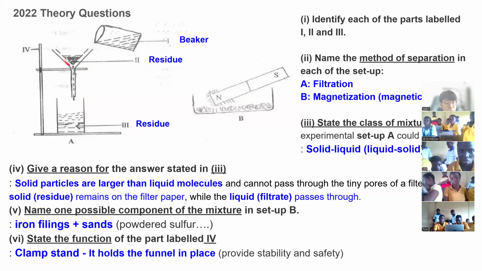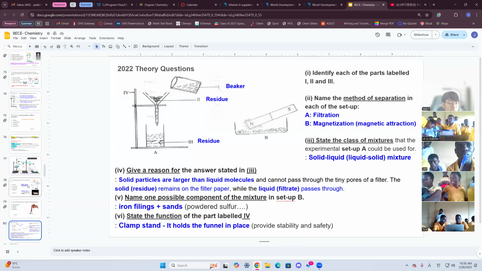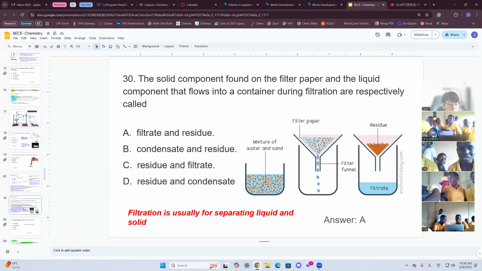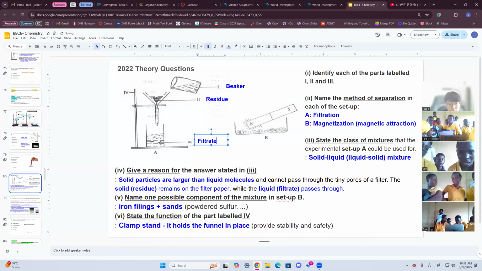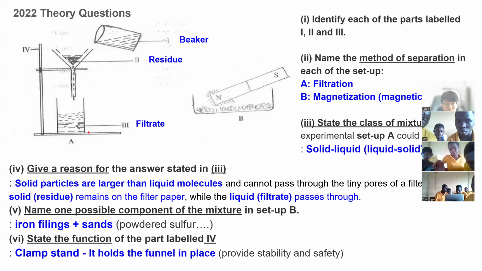Part 2 is over here. This whole thing, the solids that are collected, the filtration paper in the funnel, is called the residue. This third part is actually labeled wrong. I actually have to fix it, but there's a better diagram. Here's the filtrate. Part 3, you can see, is the filtrate. The liquid that is collected at the bottom of the filtration process is called the filtrate.